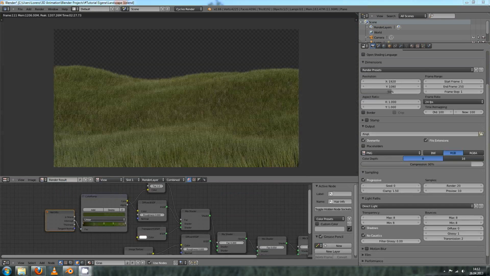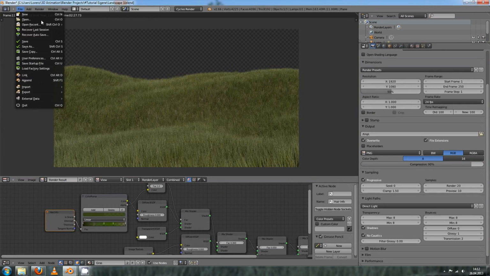So this is the image I got out of the render, but I changed a few things before, so I'm gonna show you what I changed to reach the final result.